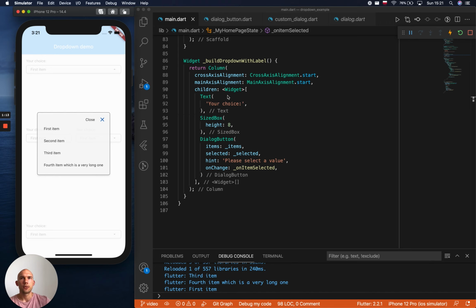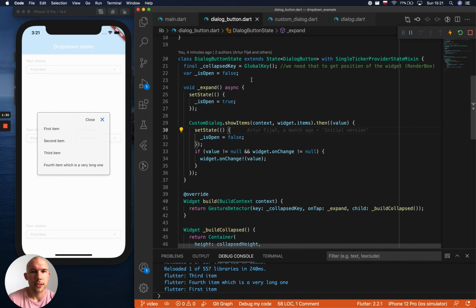We will need to do some calculations and consider a few corner cases, but let's start with a basic dropdown that will always appear just below the button, and we will then improve our code to handle edge cases. But yeah, first we need to start with the basics.